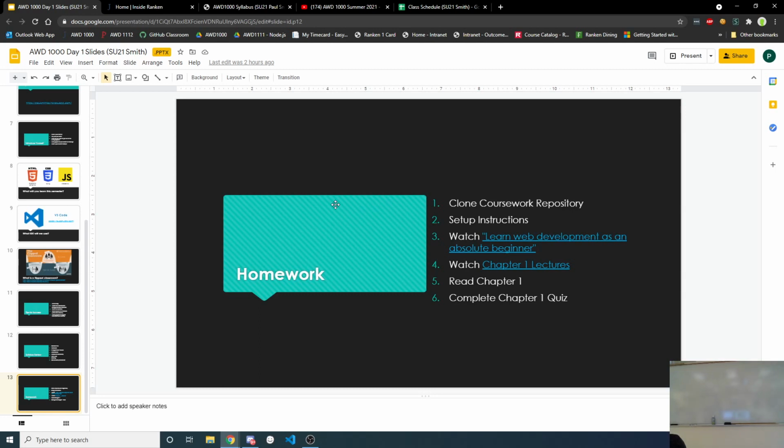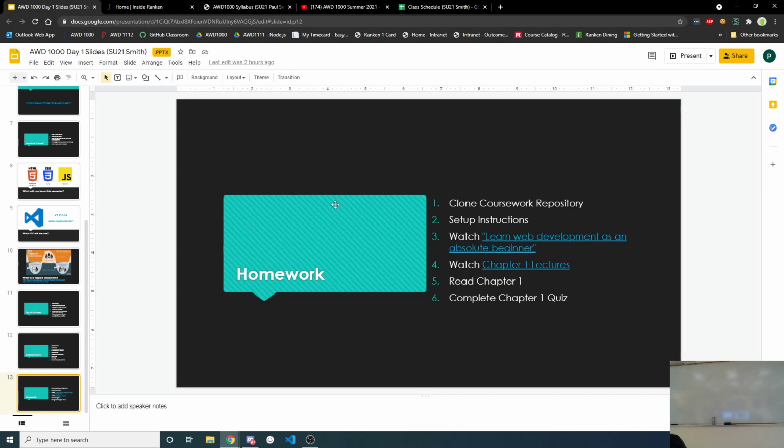Next up, there are setup instructions inside Ranken. You'll need to go through all of that. That will make sure you have all your software set up, especially GitHub. Even if you've done that series of things before, go through it again. That makes sure that your software is up to date, and also that you haven't missed some of those important steps. If I remember right, there are a few things that I've added in terms of Git that I don't think Mr. G has on his steps. So there are a few things I want to ask you to do to make sure that you have your account set up. So do that.